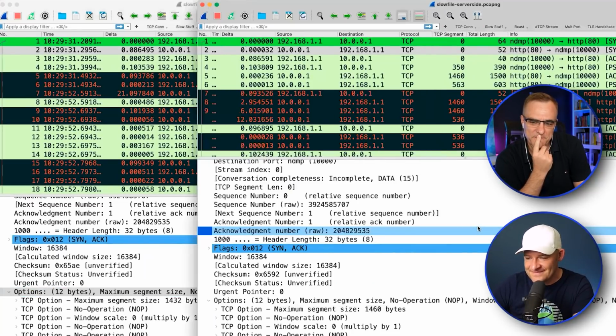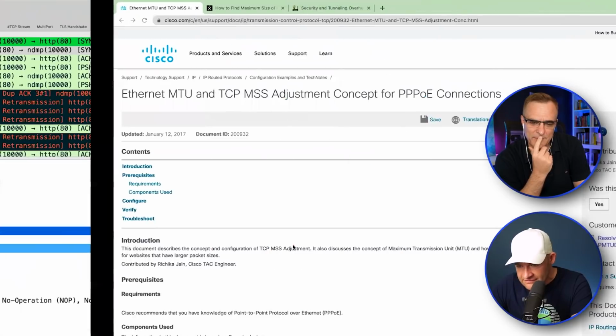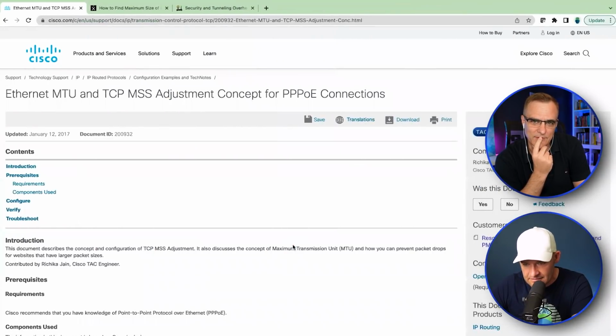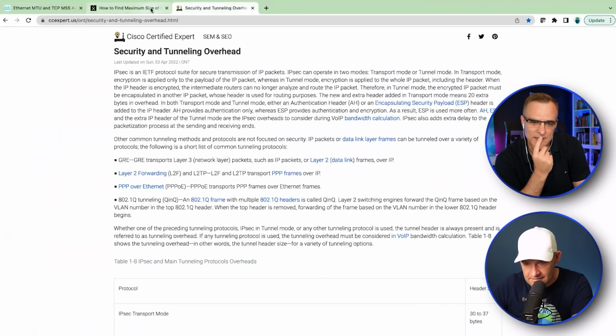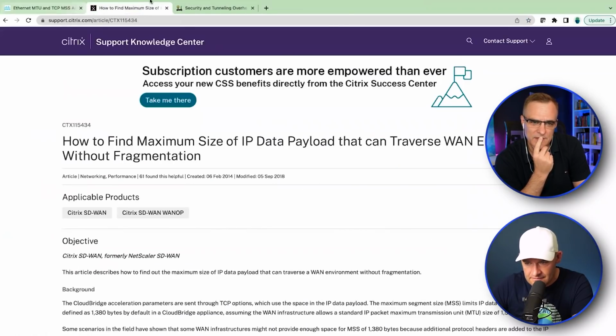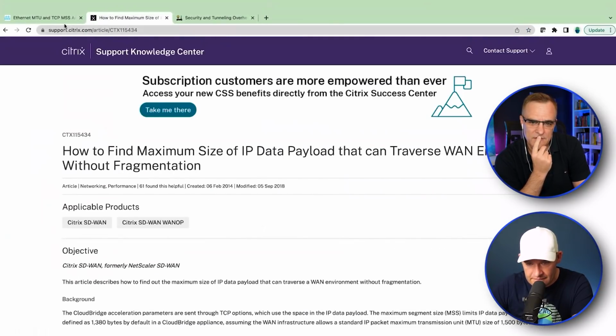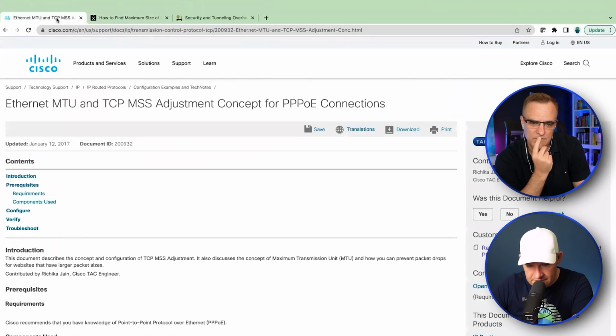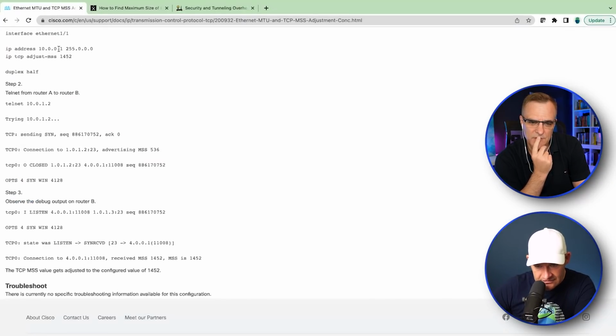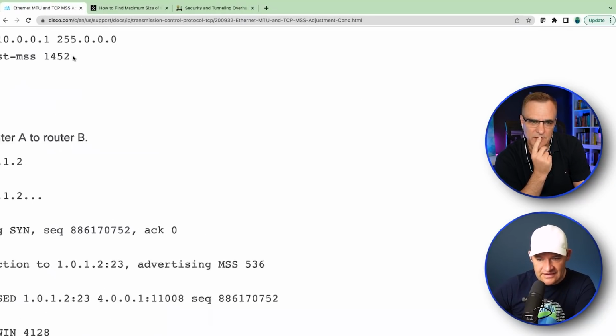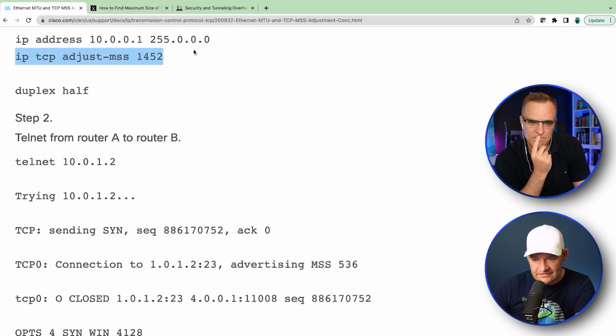Show us the Cisco command again. Sorry, the Cisco command. Sorry, the problem having me on the call is I'm going to want to see Cisco again. What was that Cisco? You had that PDF, I think. This one? No, okay, that's another MSS document. This is another one. It's the same command. Is that the one you had? Yeah, it's the same command.